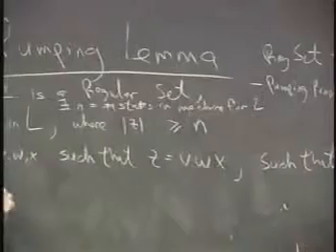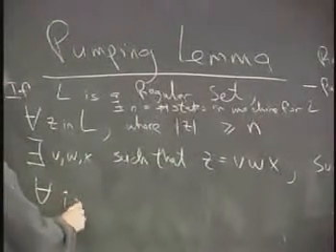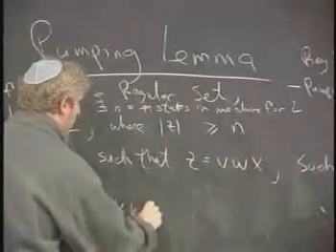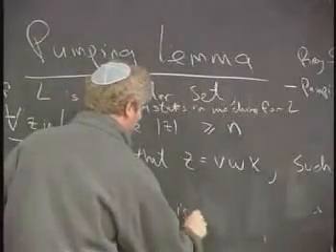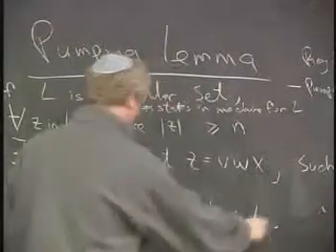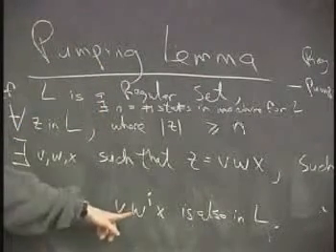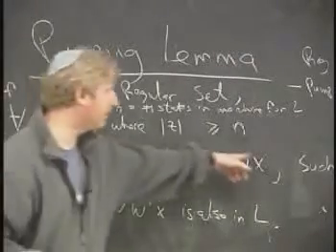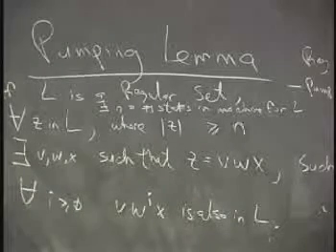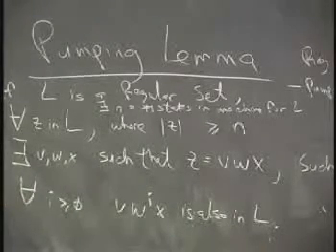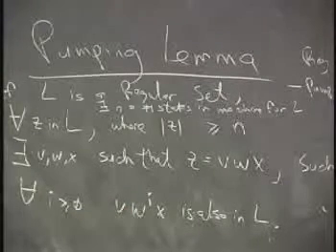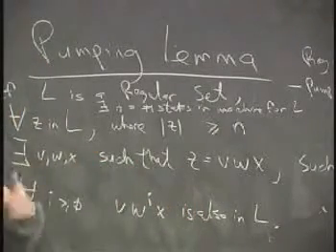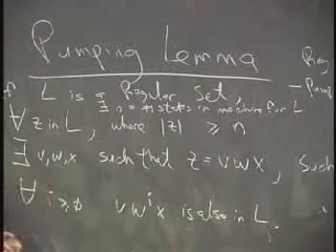And for every i bigger than or equal to 0, VW to the iX is also in L. I can pump up the middle part as many times as I want, and that resulting string will end up in the same final state as the VWX did, because all I'm doing is saying follow those symbols again on the loop and then continue the way you did before on the X. So as many W's as you want will still get me to a final state, which means that VW to the iX is also in L. Remember, this exponentiation means repeated concatenation. Just means doing it over and over again.